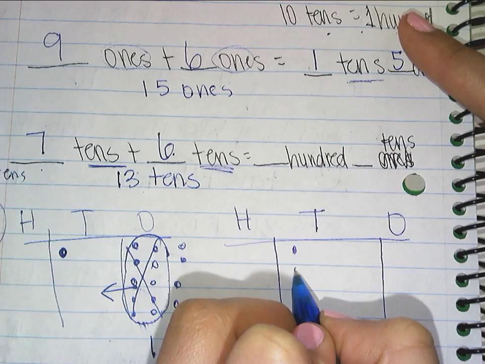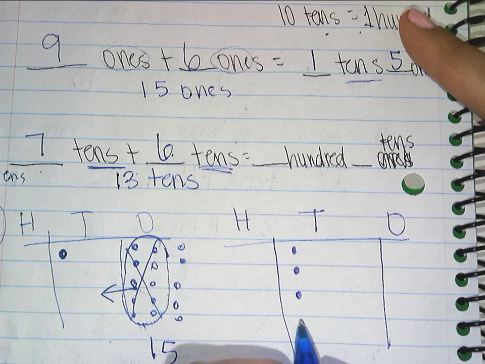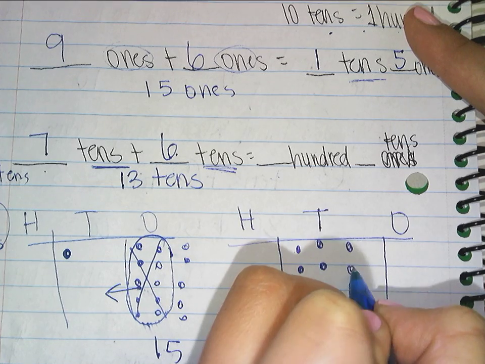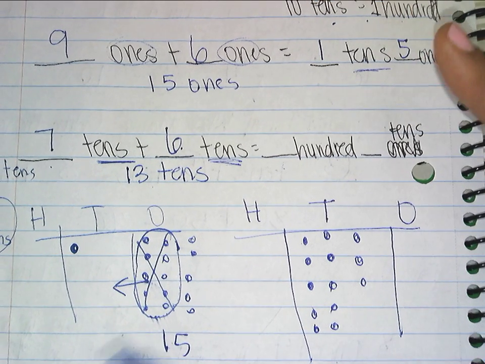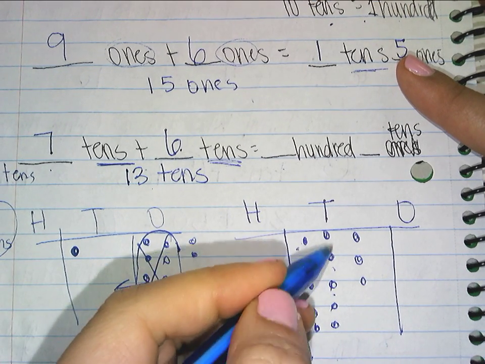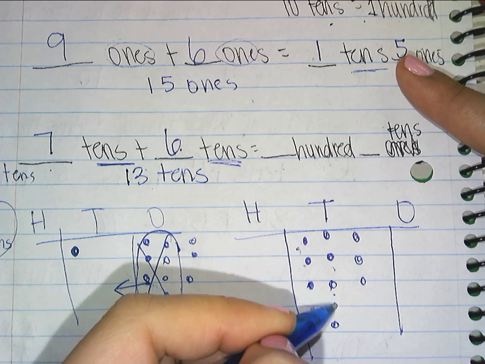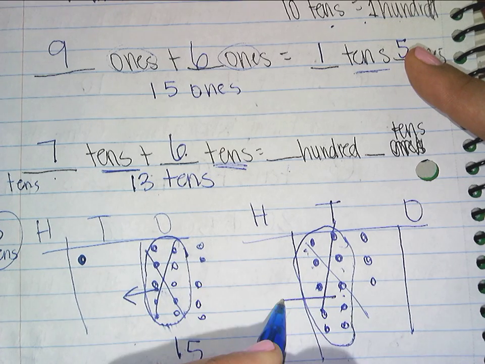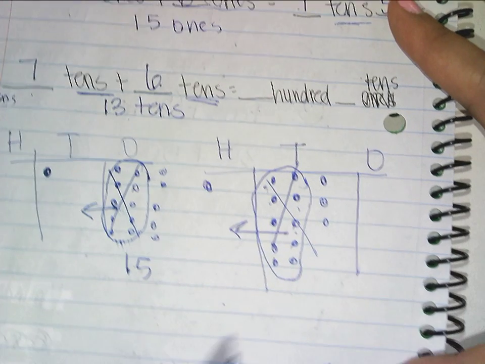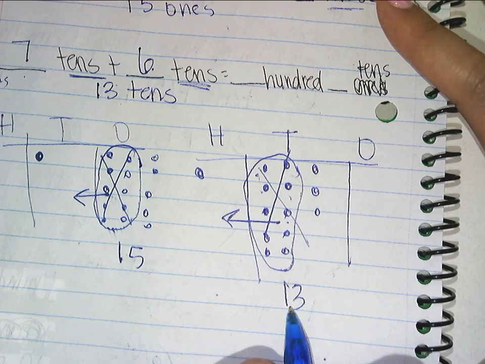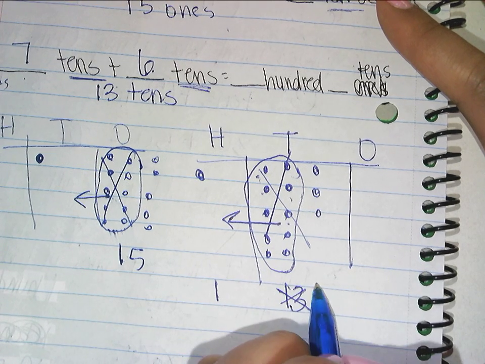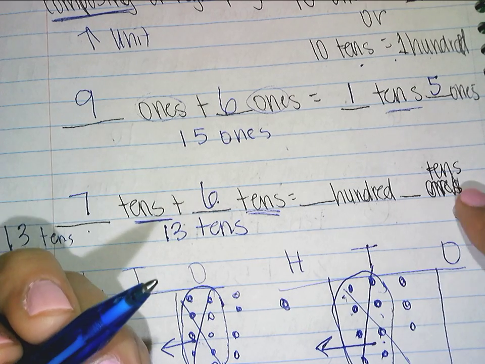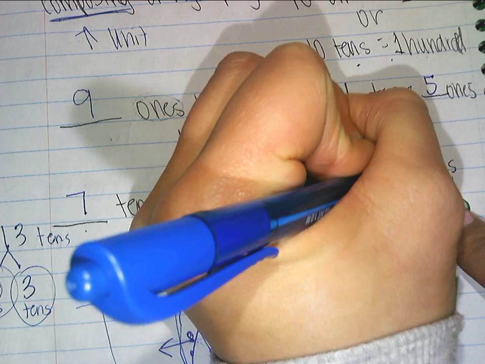So you would have 13 tens. 1, 2, 3, 4, 5, 6, 7, 8, 9, 10, 11, 12, 13. So you have 10 tens. Just had to check my counting there. 10 tens, you regroup for 100. So now, instead of 13 in the tens place, you have 1 in the hundreds, 3 in the tens. So now I can fill out that other unit form with that higher unit, 100, 13 tens.